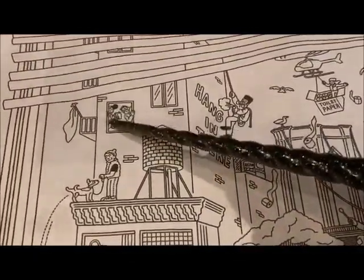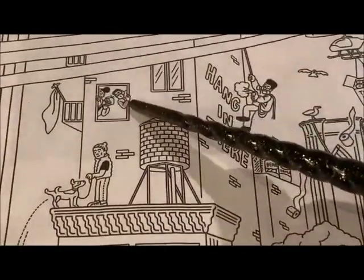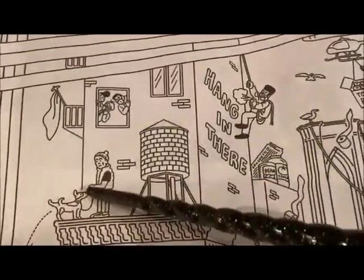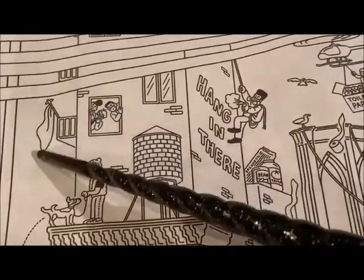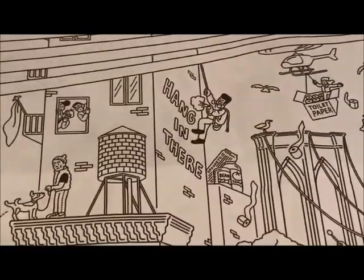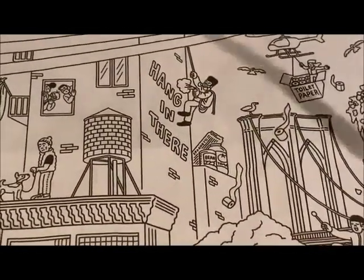These people are watching this, and they look just utterly horrified. One man is in a face mask, actually two men are in a face mask, and they're just looking at this like, oh my goodness, what is she doing? They have her waving a white flag out the window, it looks like. Although I really don't know who you're going to surrender to, because I don't think that the virus is going to respond to white flags.